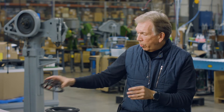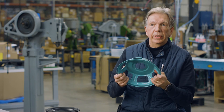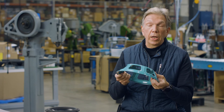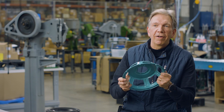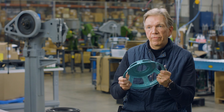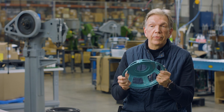The basket can also be part of the branding of a loudspeaker by painting it, so a lot of companies whose brands are identified with colors might choose to use the basket as a place to display that color. The perception of quality of a loudspeaker can often be influenced by the quality of the basket — the quality of the finish, the quality of the stamping, and even the quality of the paint.